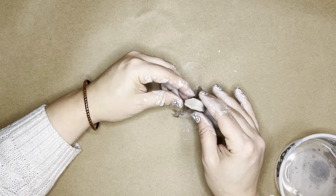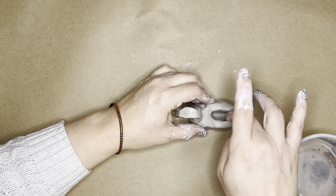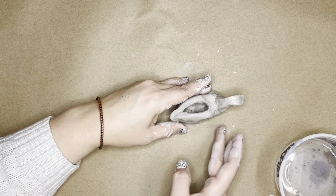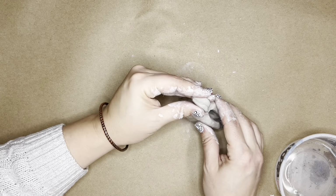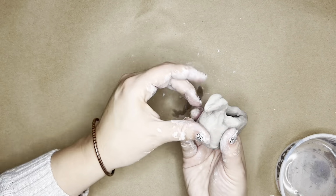This footage is sped up as well, so it will take you a lot longer than this, and your clay will thank you for it. Clay likes to move and form slowly and not too quickly or violently. So just gently smoothing and smoothing. This is the longest part of any clay project, is your smoothing.